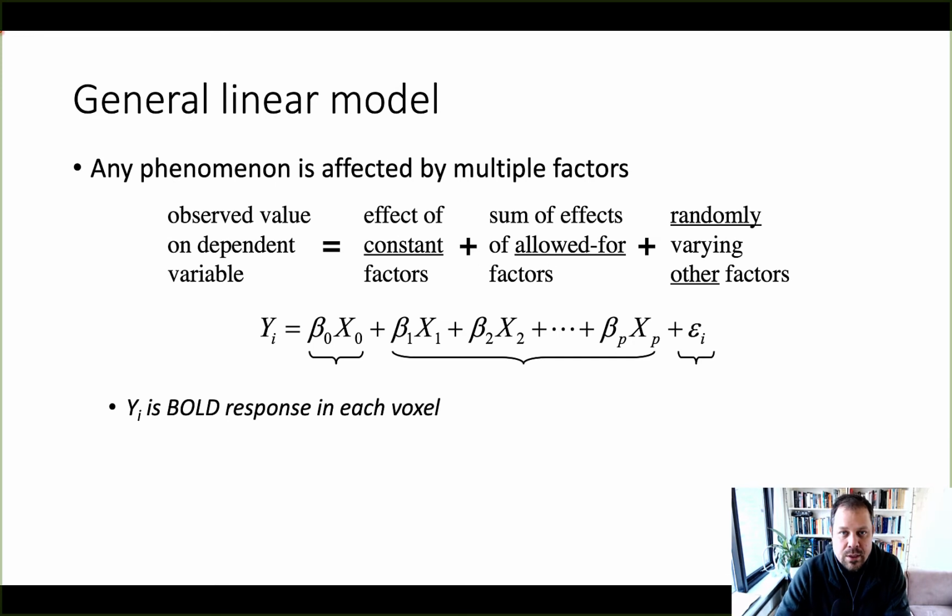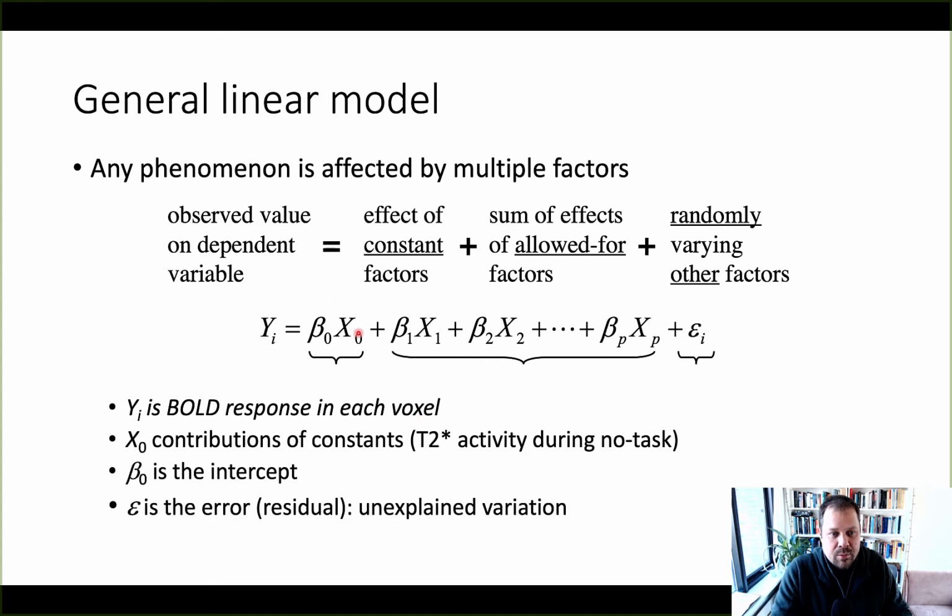So let's consider the general linear model in a little bit more detail. What we're doing basically is explaining the changes in our dependent variable as a function of multiple factors that might affect this dependent variable. So in our case, y sub i here is the dependent variable. That's what we're observing, what we're measuring in fMRI: the BOLD response within each voxel. Within each voxel is stressed here because we're conducting this analysis across all the different voxels in the brain that we record from. And that's typically in the order of 100 to 200,000.